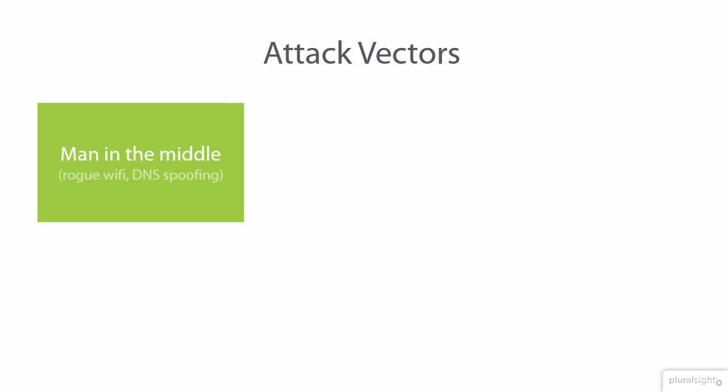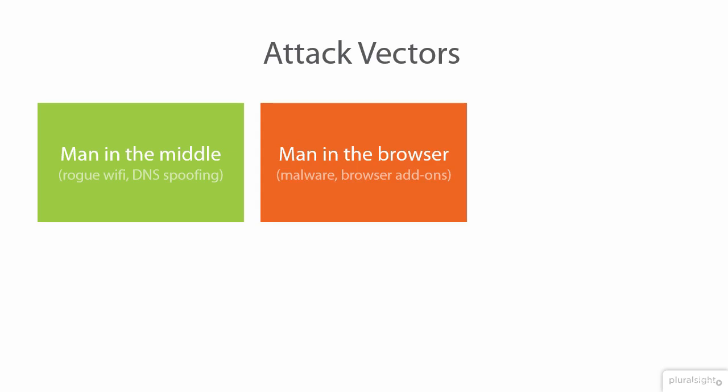The other one to be conscious of is a man in the browser. Now we're talking about where there might be malware or Trojans installed on a machine. Perhaps even a malicious browser add-on, so something that can execute on the host in the browser. That puts the victim at risk of session hijacking, but it also puts them at risk of a bunch of other stuff once an attacker is actually running software on the target's machine. So a man in the browser attack is pretty malicious, and session hijacking is just one of the things that can happen as a result.